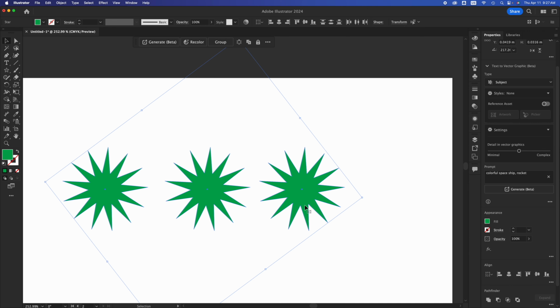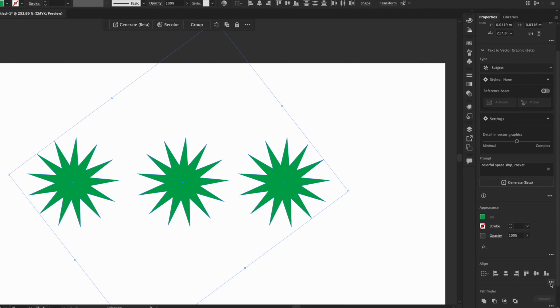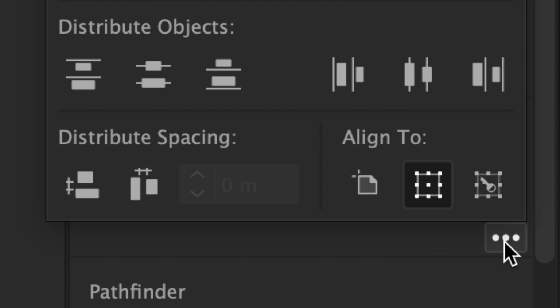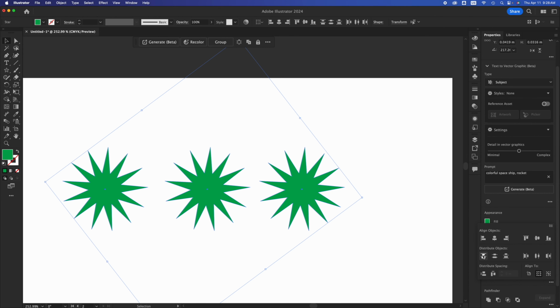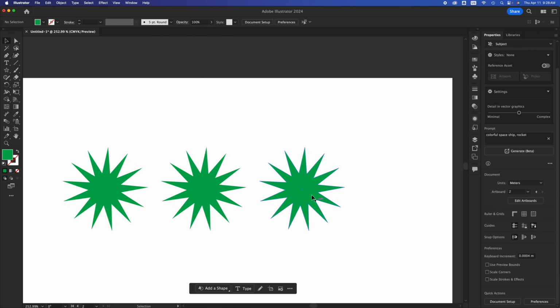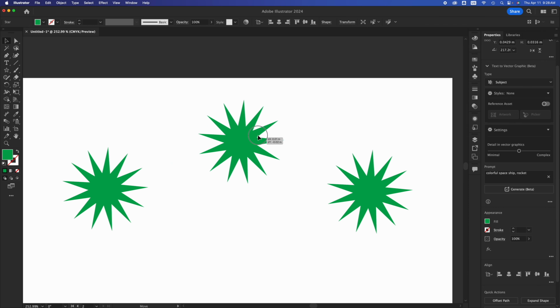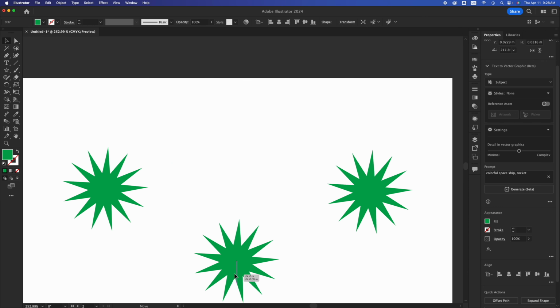So that's each option for alignment. That's the quick way to align things so you don't have to do it yourself. And of course, there's lots more options for alignment. So you guys will notice these three dots, click on them, and you're gonna see how to distribute and align things just in different ways. So just go throughout each one and see what each one does. But of course, this is to distribute objects, so you might not even see a change right now. But if we take them apart from each other, we should see something happening.